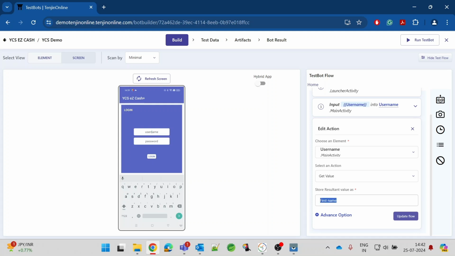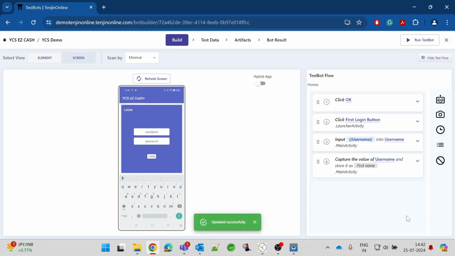Through this variable you'll be able to call the data in the particular text box. So once we have input the username, we are capturing it and storing it in a variable called first name.